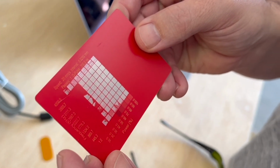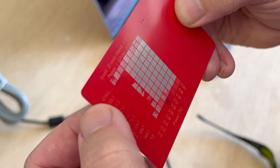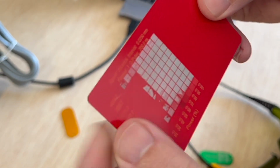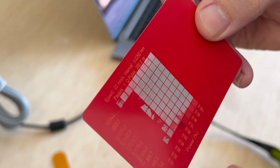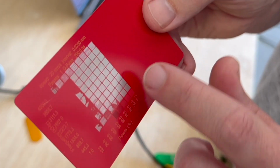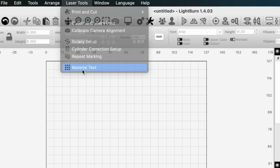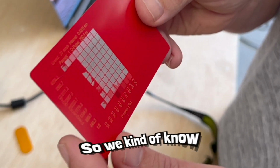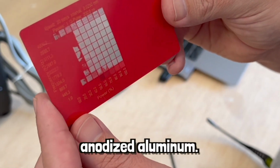So it's finished, and it looks like we have some pretty interesting results here. I'm not sure about the feasibility of going all the way to 4,000 kilohertz with this material, at least. So maybe it will have different results on steel or something like that. Some areas didn't turn out so well. Again, that's part of the learning process and why you do a material test, so you kind of know what setting works best for that particular material. So we kind of know what works best for anodized aluminum here.